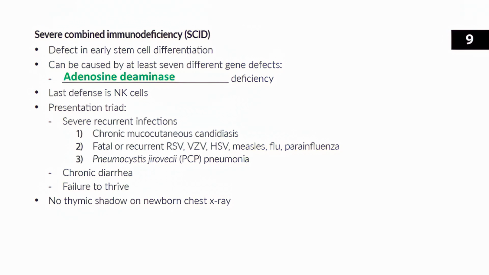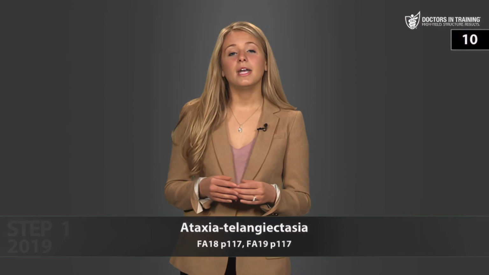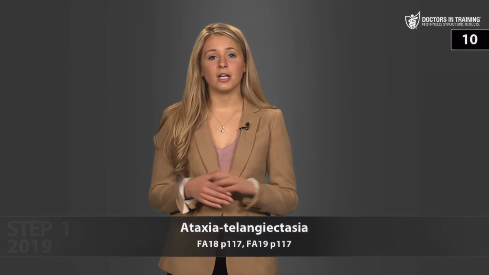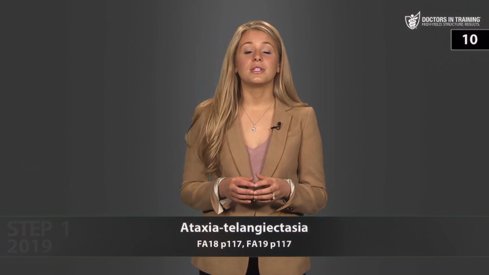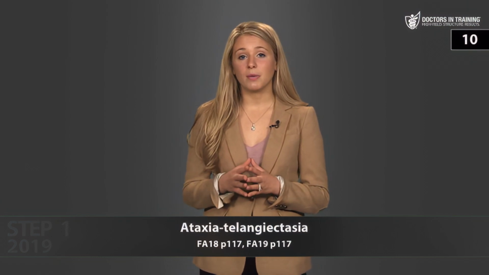In newborns, the thymus is pretty large because they have a lot of developing T cells. Another immunodeficiency in which you wouldn't see a thymic shadow is DiGeorge syndrome, and that's because they have thymic aplasia and the thymus never develops. Another combined B and T cell deficiency is ataxia telangiectasia, which is another one you'll need to be familiar with.